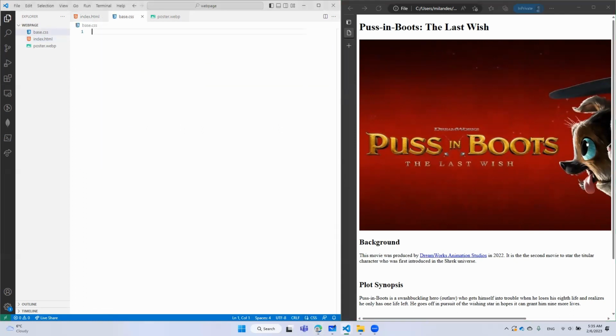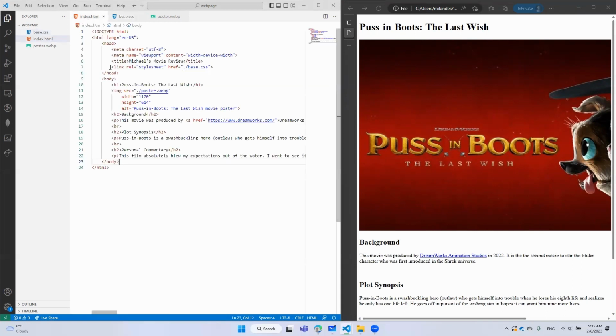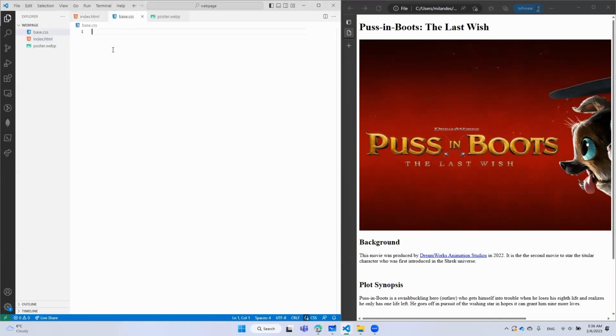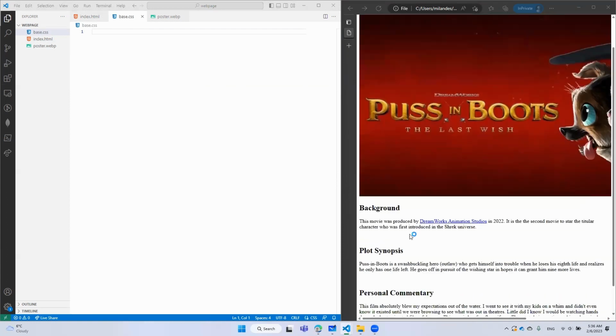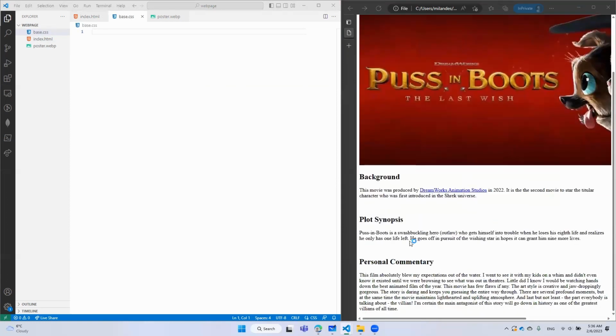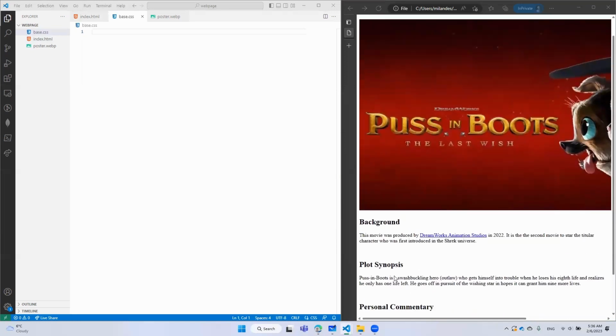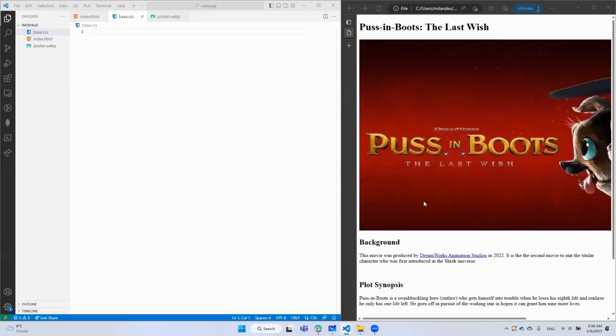So let's come over to our CSS. And remember, we already included our CSS with this link right here. So it's actually part of our web page when it loads already. So I can make changes in here and refresh the page, and you will see those changes each time, just like we were doing before. So first thing I want to do is I just happen to know that browsers add a bunch of styling by default to get this kind of generic look and feel. So one of the things they do is add margins to everything. So I'm going to show you a trick to just remove margins from everything.